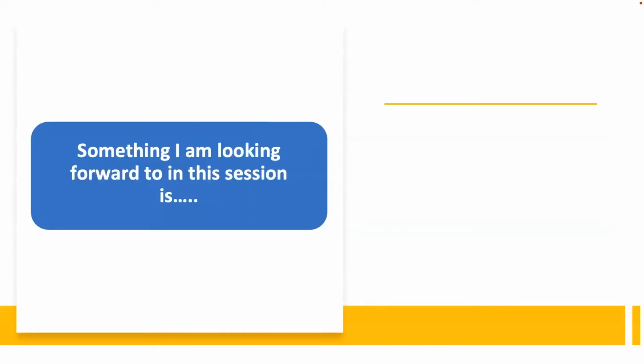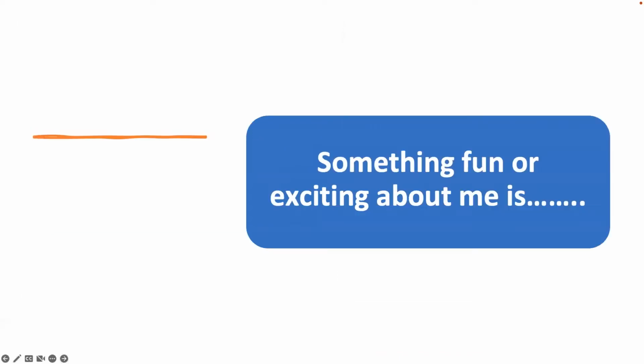Something fun or exciting about me is what? You have like 30 seconds, finish the sentence. Do not hit the return button until I ask you to do so. Well, Grace, yes, I love to hike. Something fun or exciting about me is I love hiking. Aisha, you sent yours directly to me. I love dancing. So can you hit the return button, everybody?